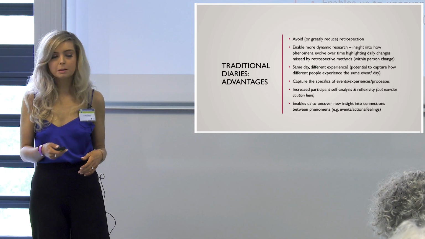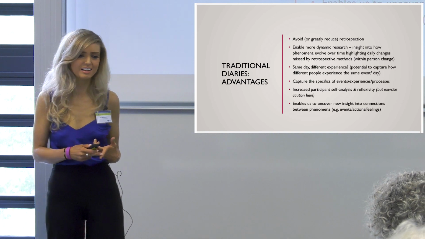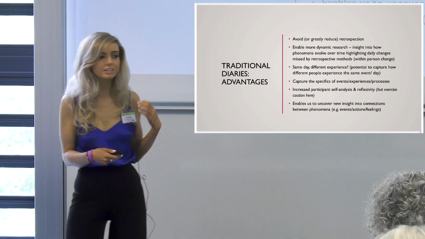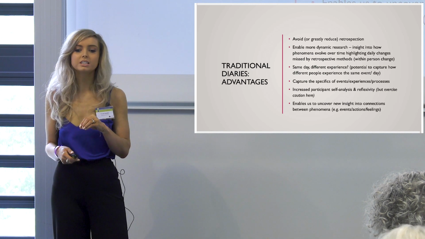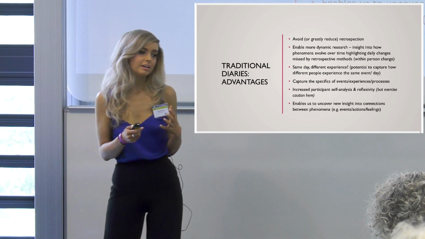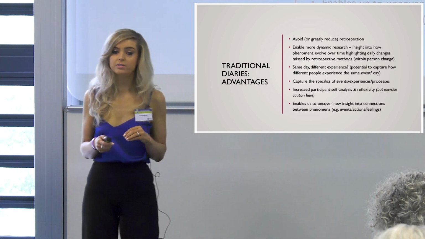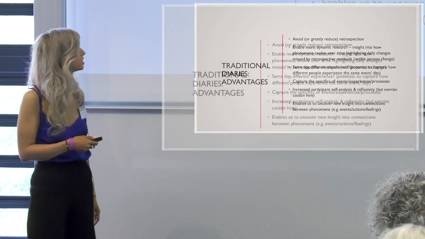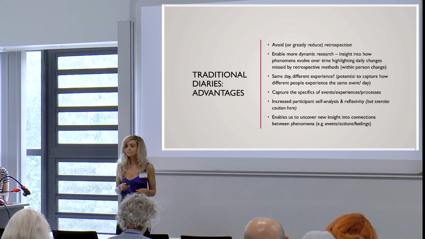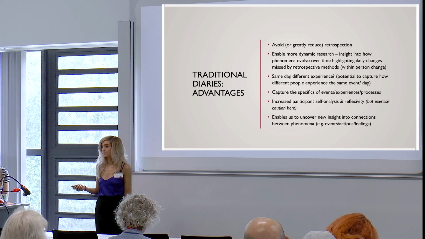They're probably not going to remember all the details around that, so why they decided what to do at that specific time, or exactly all the different feelings and thoughts they were having at specific times. In an interview, you're going to get more of an amalgamation of all of that. In a diary, you're capturing it as it happens, so it reduces retrospection. And obviously, at the same time, that means we're getting more dynamic research. So we can see changes within person over time.